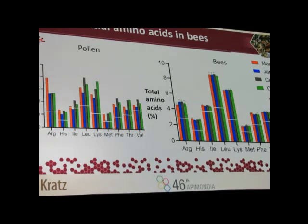So one way that bees can do that is by eating more of the food source, and of course that's only possible if you do not have a food source that's completely deficient in something. But if there are low levels, below the minimum requirements, bees can make up for it, and that's also what I saw in my experiments. When I looked at the consumption of the food source, bees that were part of the Jerra-feed treatment, for example, were eating more of the food source compared to some of the others like clover and canola.